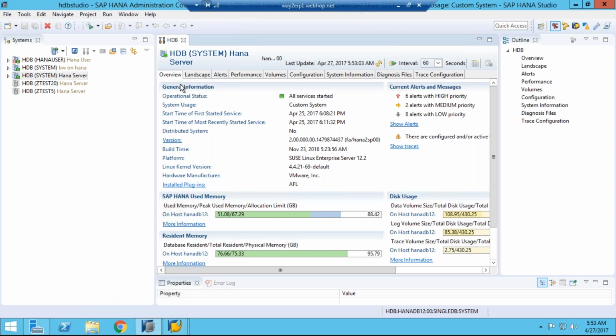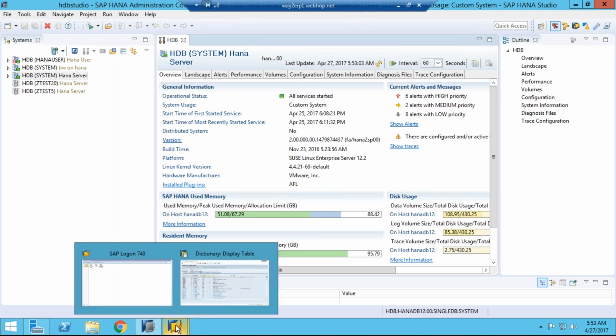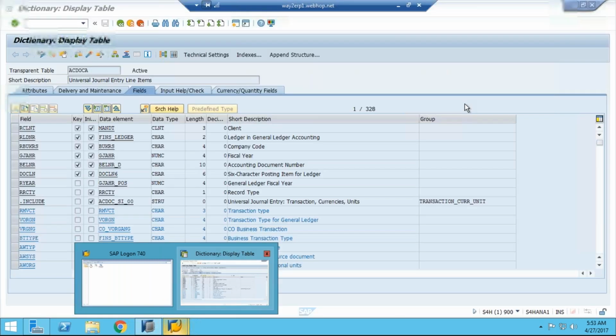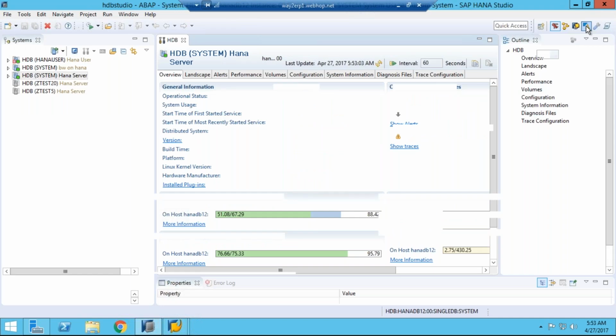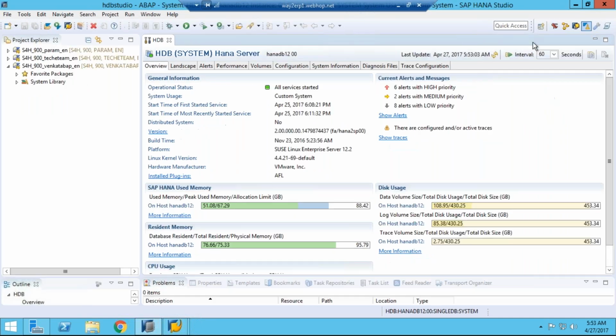Whatever developments I do in ABAP GUI, the same developments I can do in ABAP perspective. ABAP perspective has more advantages.